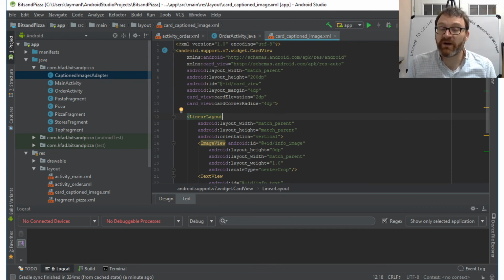If you used PyCharm, maybe in your data structures class, or if you used IntelliJ in your object-oriented class, you have seen this IDE. Android Studio is an extension of the IntelliJ IDE. So you're going to be writing Java code. We're going to get into it. We're going to get familiar with it. It's the only way to write Android code.